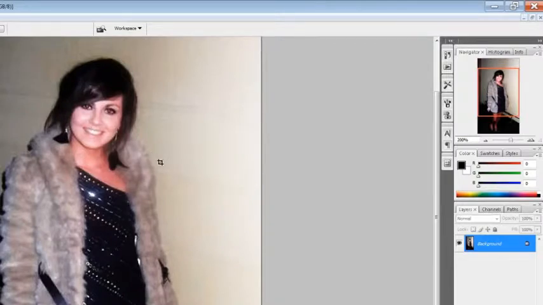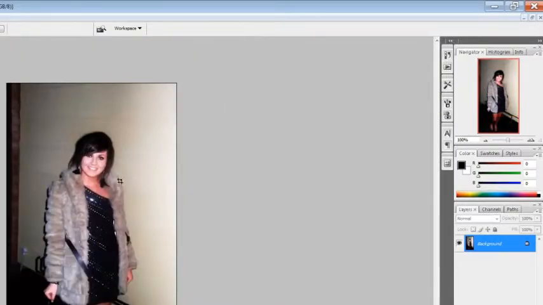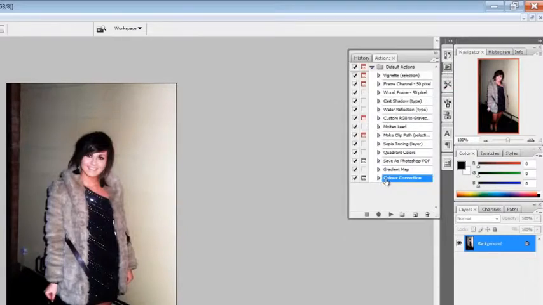Straight away that's already given quite a lot of touch to the picture. I'm already quite happy with that. What we can do is go in and touch up a little bit more. I do believe that I've already got a preset made, so I'll just show you what I've made.